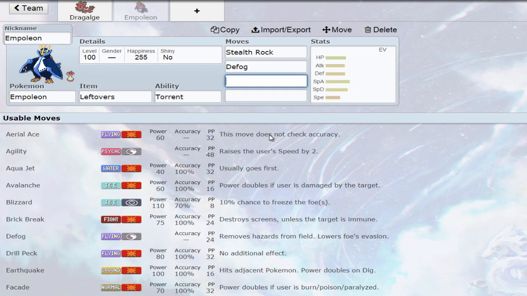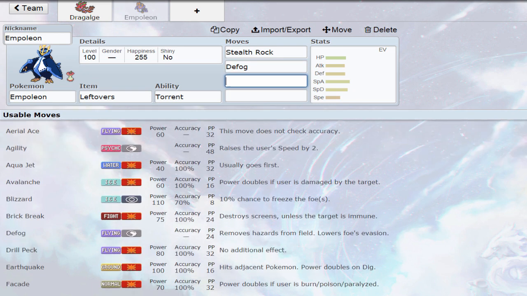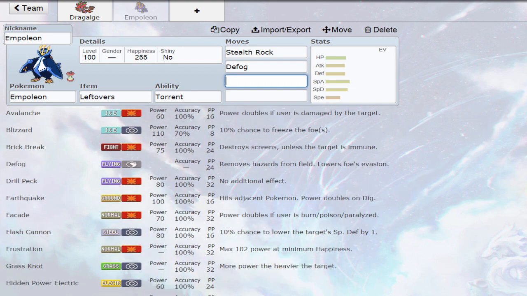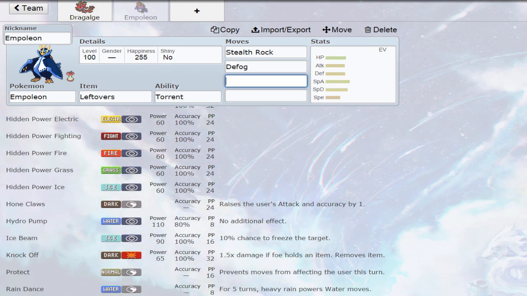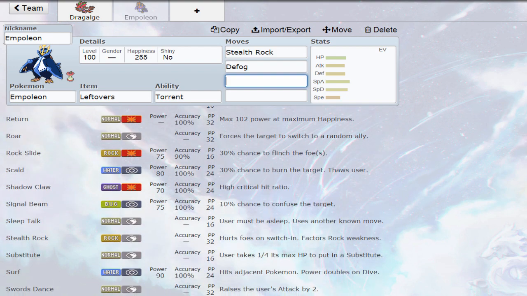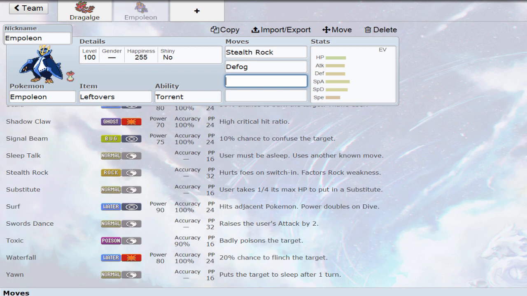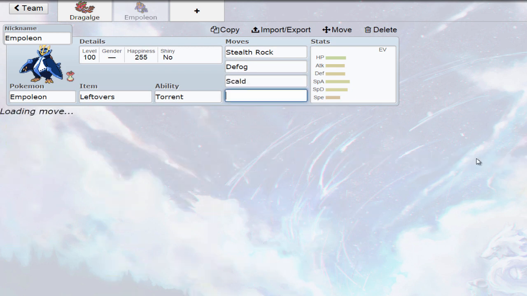This will be a defensive Empoleon, so we'll give it leftovers because it's the only form of recovery available for it. We'll give it Defog to remove hazards from the field and Stealth Rock so it can set up its own hazards as well. Scald is the stab of choice for defensive water types because it has a decent base power of 80, perfect accuracy, and a nifty 30% chance to burn its target.